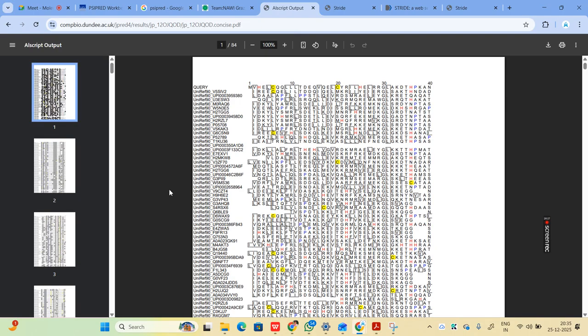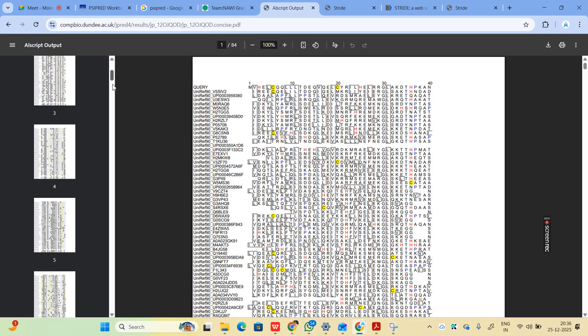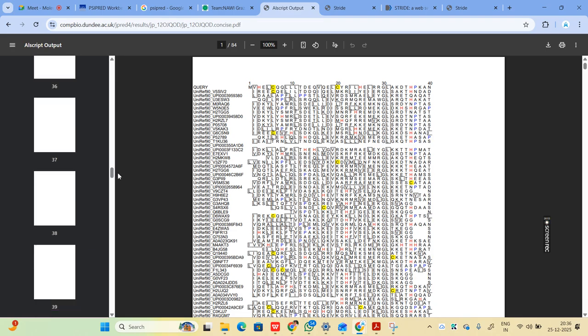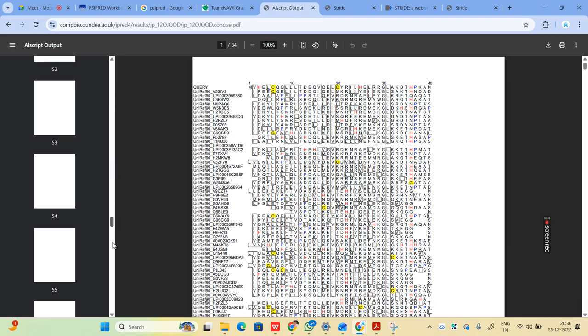You can see here we have the amino acids. We have given one query, so this is our query, and these are the different reference sequences it has taken to develop the secondary structure. This is all not required.